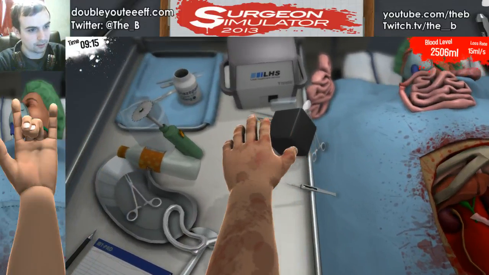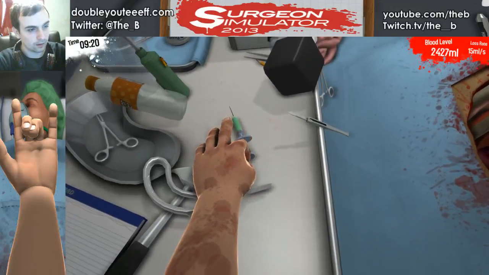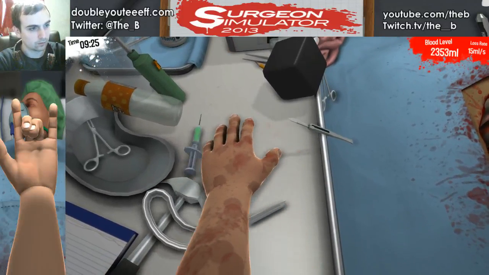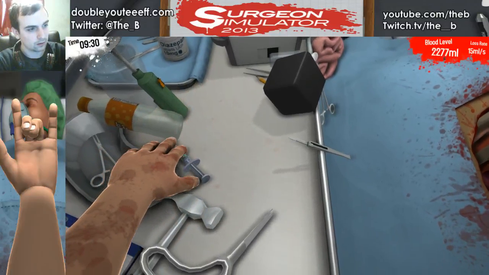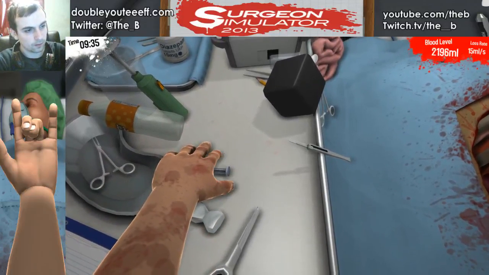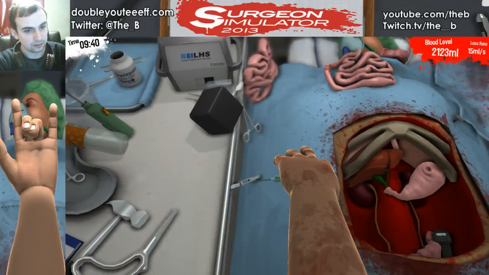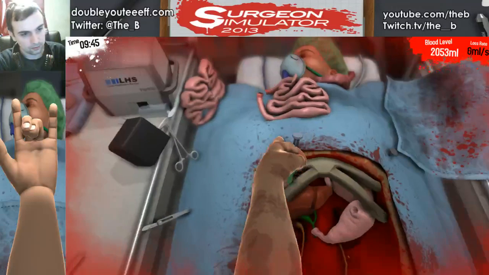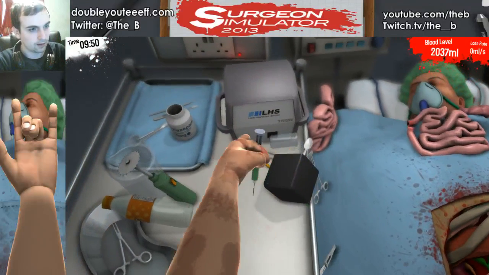Can I afford to inject him again? I think I can. If I can grab the syringe. No! No, I'm batting it further away from me. Come on, syringe, I need it. I need you, syringe! Yes, we have a syringe. Let's pop that sucker back in there. There we go. Put us a bit more time.